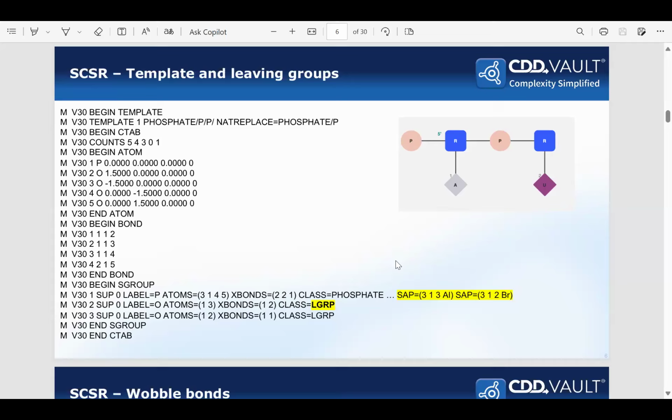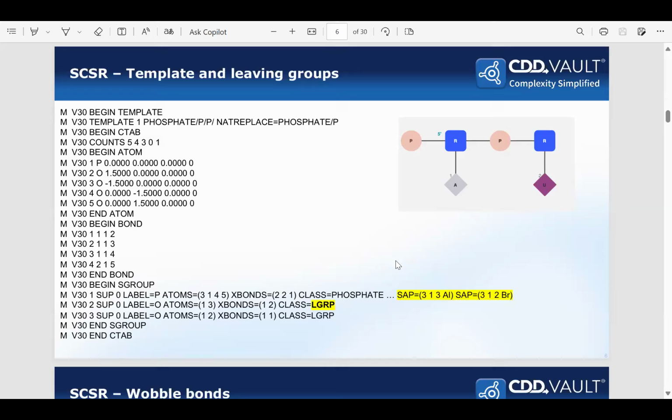The other big thing we were interested in: we have a lot of clients who are going to import thousands of molecules, and they want to say, oh, I made that really special amino acid. We are the only ones in the world making that one. And when you do the reaction, that's a leaving group. That's the other main reason we are using SCSR: you can have the leaving groups, you say where things are attached, you can have many kinds of attachments, you can have non-standard attachments as well, because we have seen that too. So that's one of the main reasons we switched.